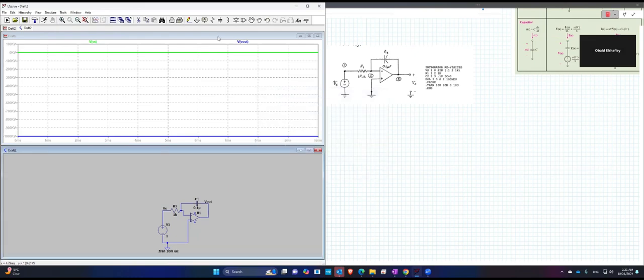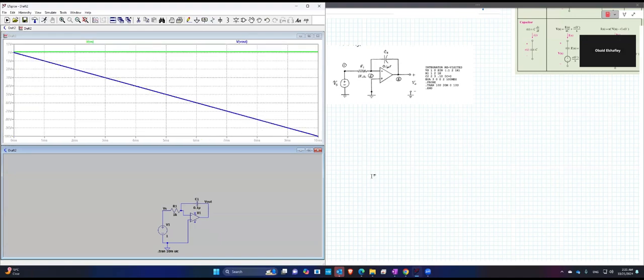Hopefully this will fix our issue. Then we run it again. Yeah, so this is the result we expect. For our op amp with a DC input of 1, we expect the output to be the integration of this value, which is t. This makes much more sense for us.